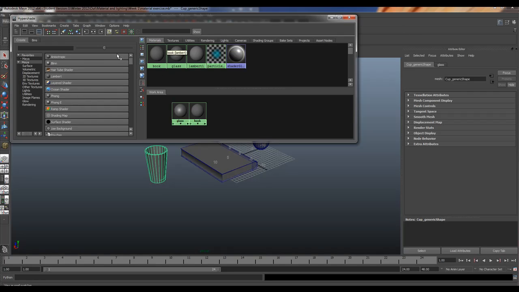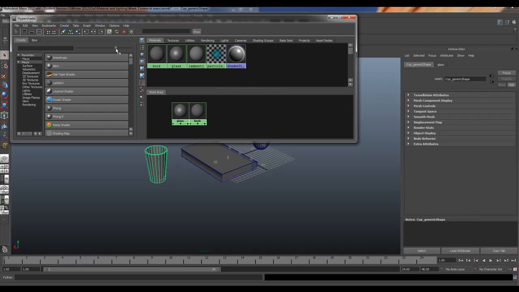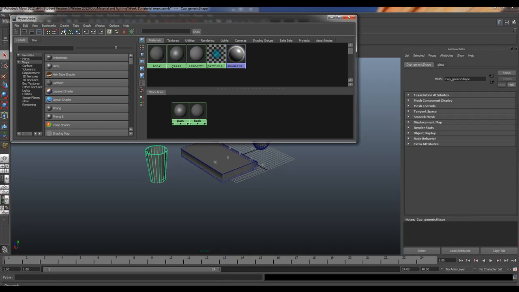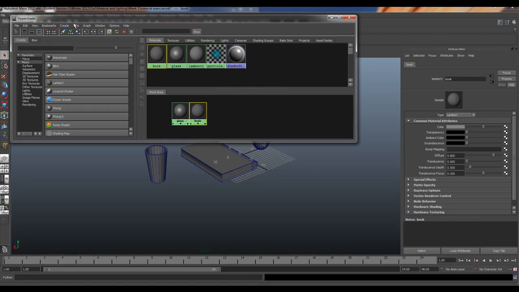Okay, so that's a real quick rundown, and over here you'll see all the materials and textures that you need, and you can shrink them down or increase their size if need be. You can look in here and see what you have in your render bin, but we're not going to deal with that right now, I just wanted to show you that real quick. Go back to create, that's the main tab, and you can even grab a material and say, hey man, I want to see what he's connected to, and you can go to graph input output connections. You can see everything that he's associated to, and you can see right now that's not a lot. Alright, so I'm going to close that out.